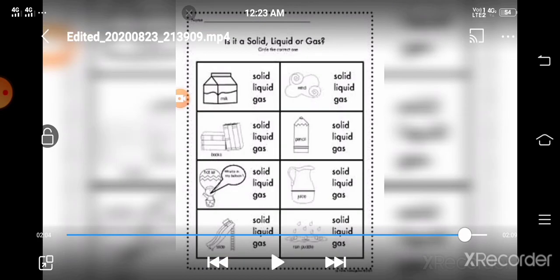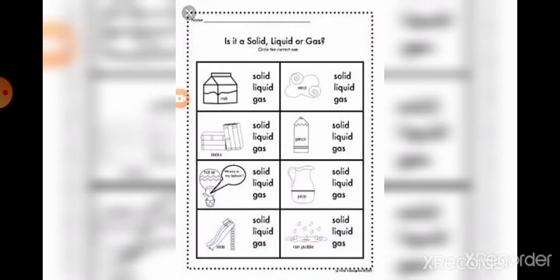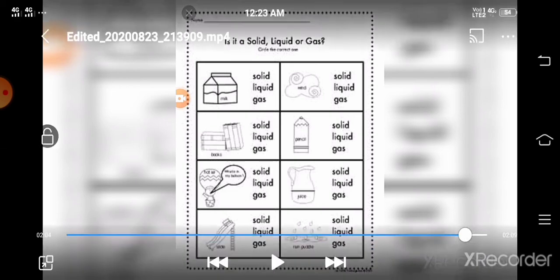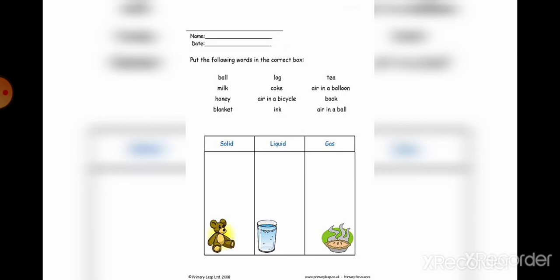So now children, hope you have understood the difference between solid, liquid and gases, and how it turns from one form to another. Here I have given a small activity. If you have understood these differences of the states, you will write it and give me the feedback. You will post this in the WhatsApp group.